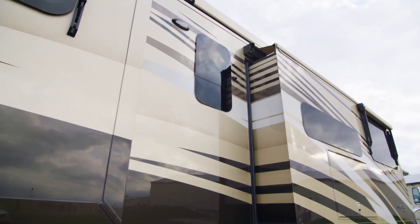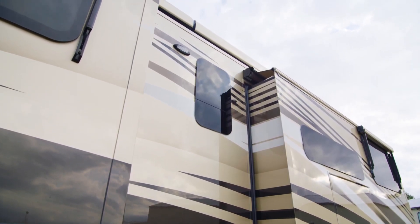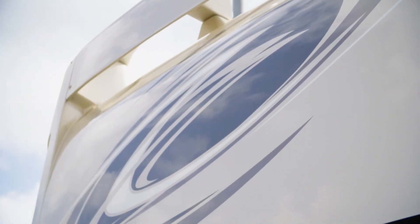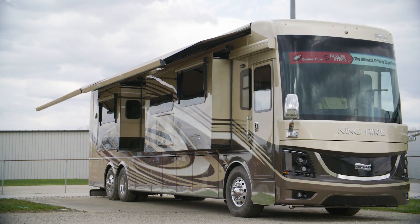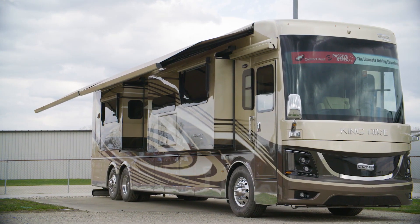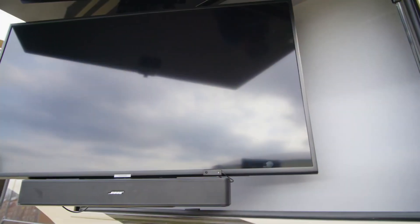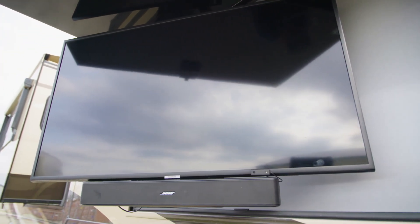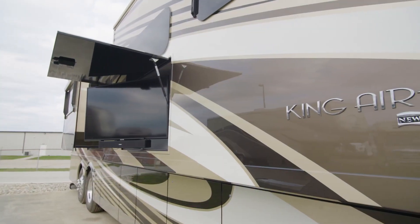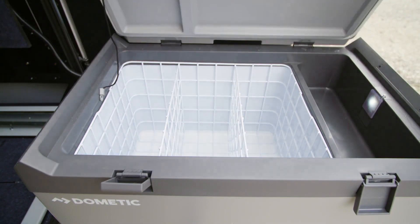Our exclusive full paint Masterpiece finish, seen here in Hatteras, decorates the outside of each King Air, and is made possible by BASF and industrial finishes. Outdoor living is yours to embrace beneath the dual Girard Nova side awnings, which are equipped with wind sensors and LED lights. The outdoor entertainment system grants you a Samsung 4K LED TV and a soundbar, perfect for tailgates or other get-togethers. And the Dometic pull-out cooler is perfect for drinks and snacks.